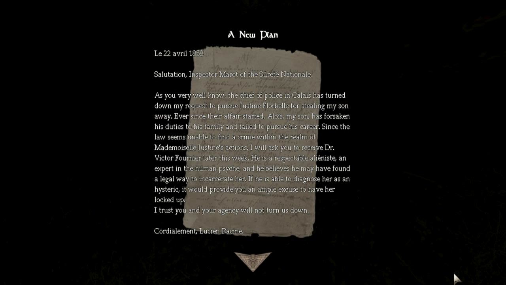Salutation. As you know very well, the Chief of Police in Calais has turned down my request to pursue Justine Florbel for stealing my son away. Ever since their affair started, call him Al, my son, has forsaken his duties to his family and failed to pursue his career. Since the law seems unable to find a crime within the realm of Mademoiselle Justine's actions, I will ask you to receive Dr. Victor Fournier later this week. He is a respectable expert in the human psyche, and he believes he may have found a legal way to incarcerate her. If he is able to diagnose her as a hysteric, it would provide you an ample excuse to have her locked up. I trust you and your agency will not turn us down.